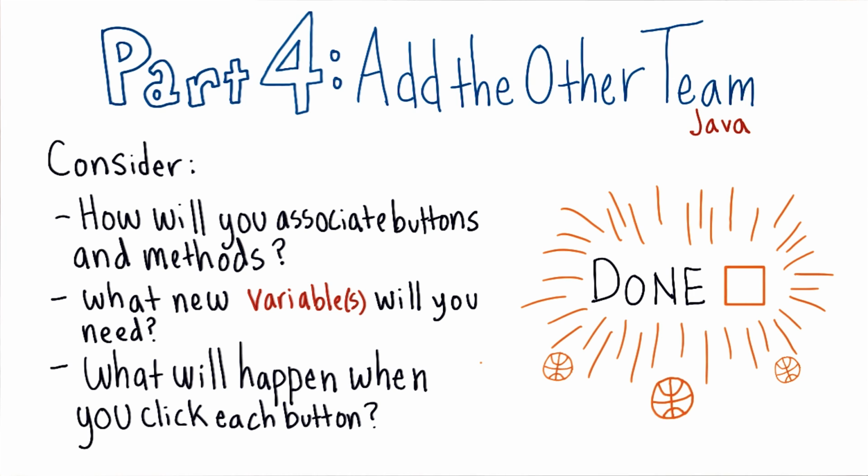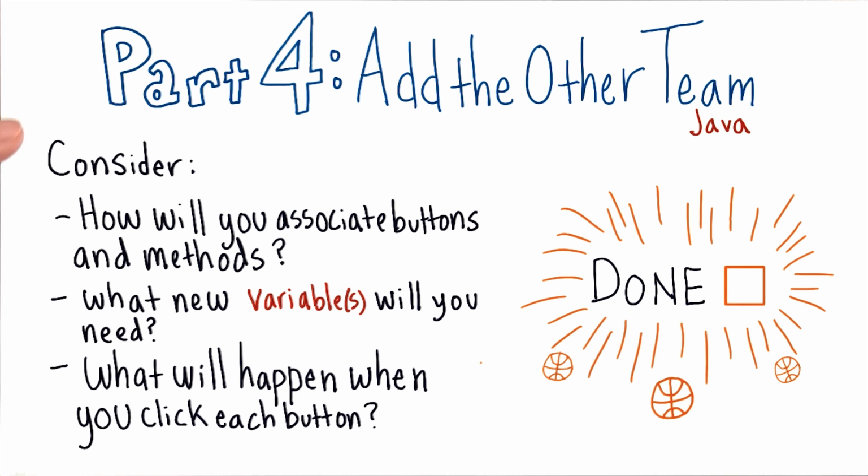Well, you're actually only going to need to make one more variable, and this is to represent Team B's score. Team B's score needs to be a variable, and it needs to be a global variable, for similar reasons that Team A's score needed to be a global variable. And these reasons are basically that you want to save the score between button clicks, and you want to be able to update the score. Now, you can't use the same variable for both.